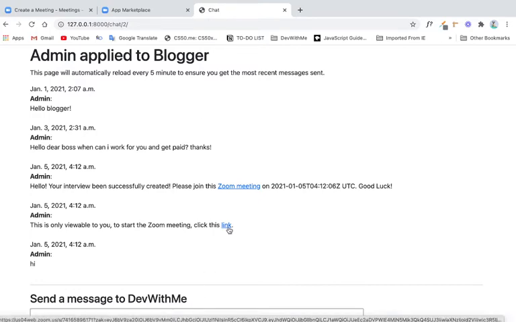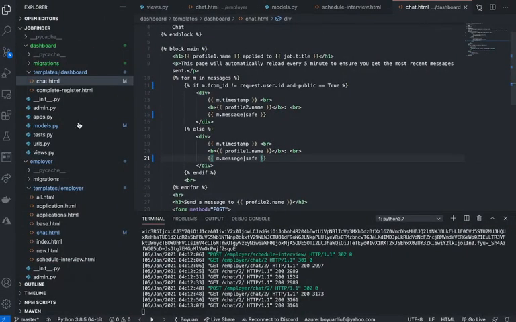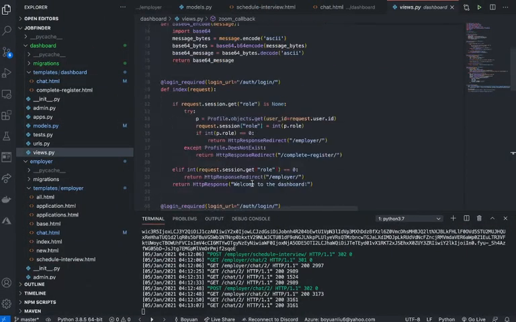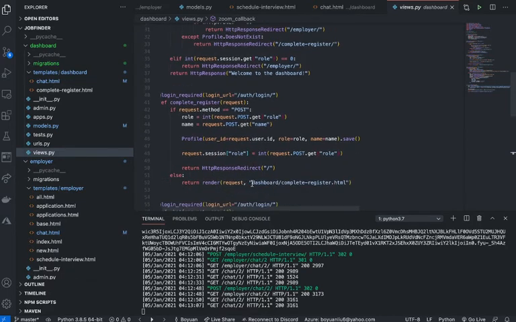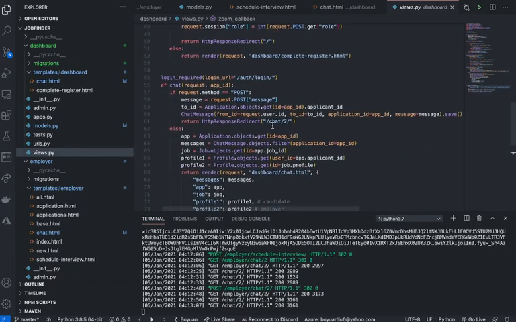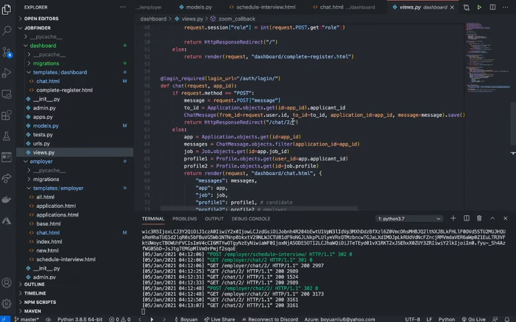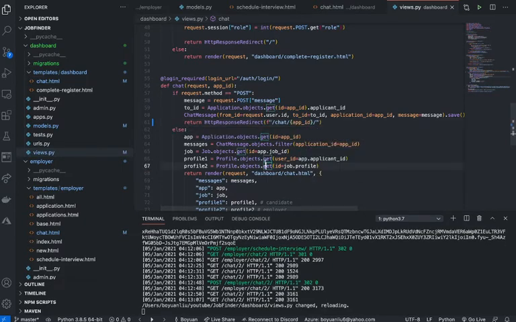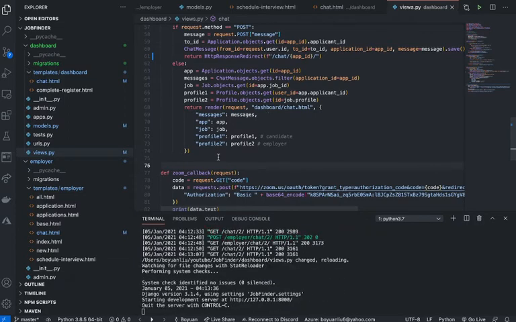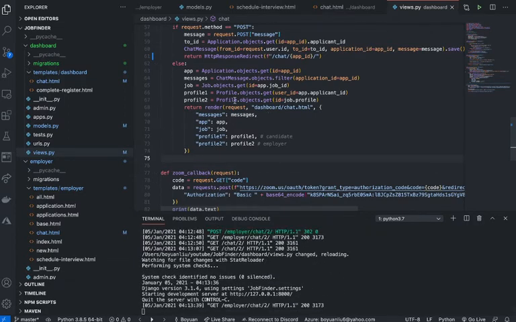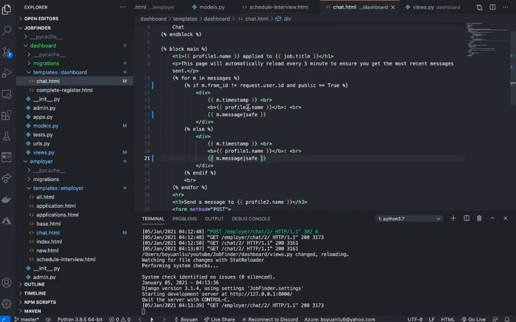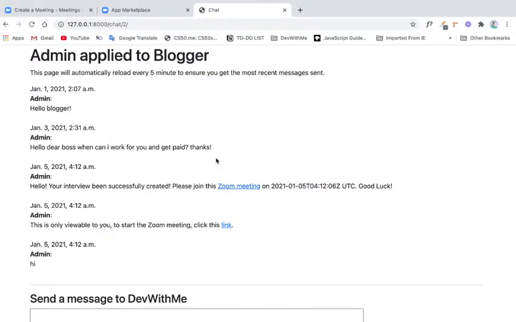I don't know why it shows that here, because this should heavily restrict. Wait, what? Profile 1 is the candidate's. Profile 2 is the employer. All right. Profile 1 is a candidate. Yeah, looks good.